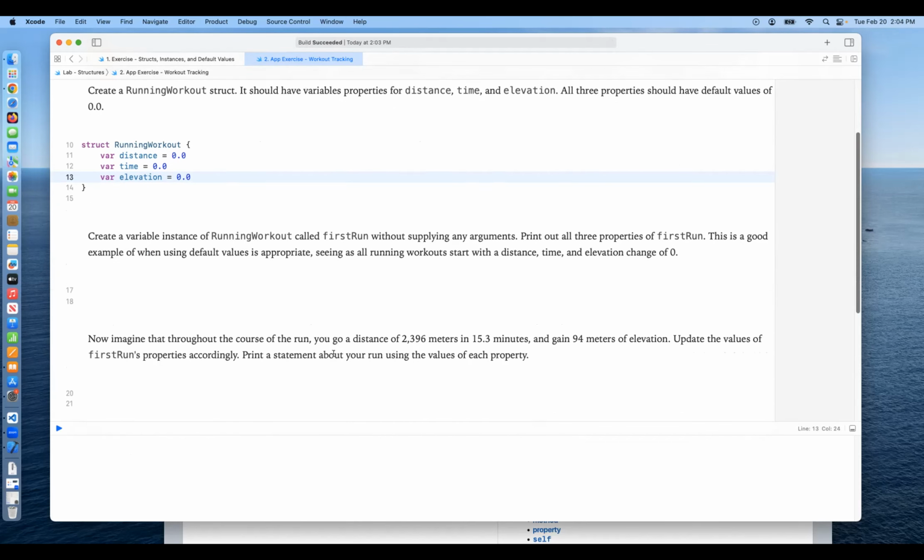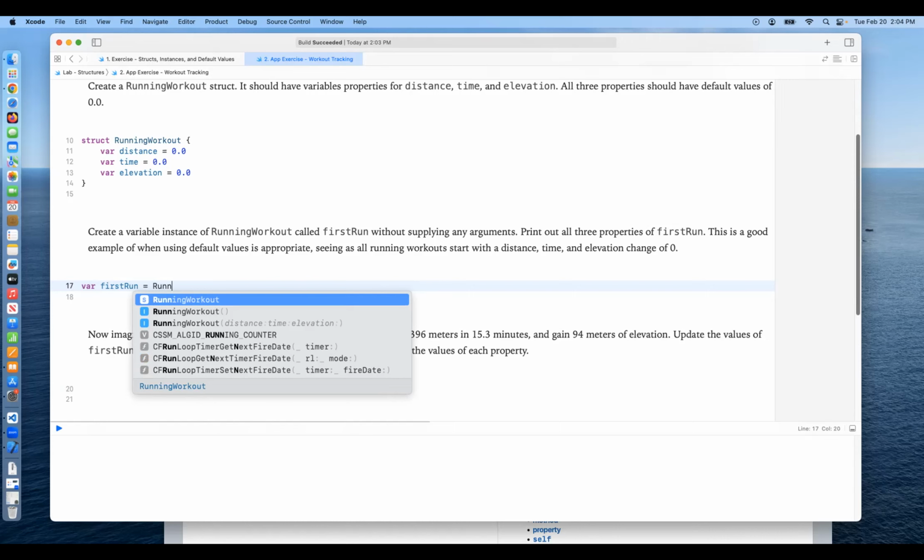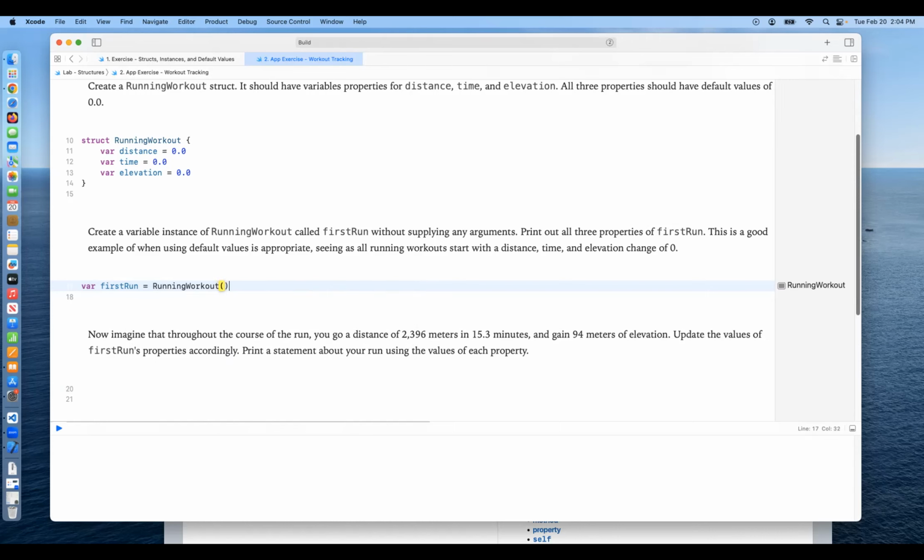Then it says create a variable instance of this new struct called firstRun without supplying any arguments. So let's do that first. var firstRun equals RunningWorkout with parentheses.